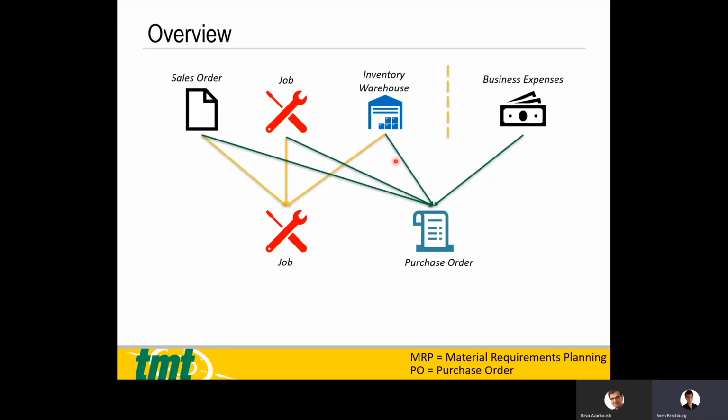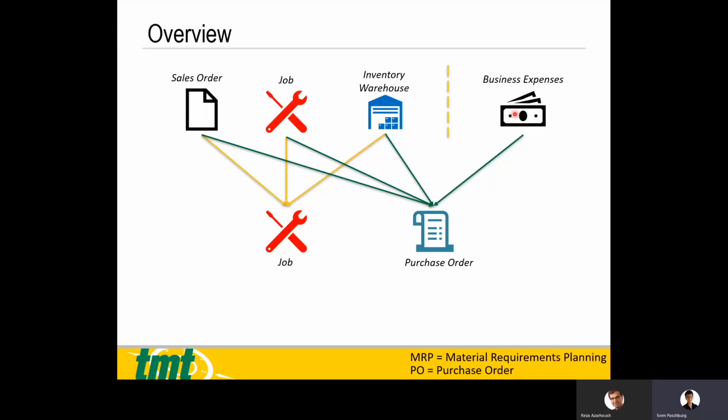A purchase order can be demanded from a job. So that's your purchase direct concept. You're buying materials to a job, and you do that a lot because you're costing the cost of items that you buy into specific jobs or projects. It can be bought from inventory. So a specific warehouse can demand items, or you can demand items to be delivered to a warehouse. And of course, business expenses. So, you know, your overhead expenses like IT, professional fees, training, and things along those tend to be more service related, but like your IT equipment, it's all going to our business expenses area. So that's a very broad overview. Let's dig into each of the details.